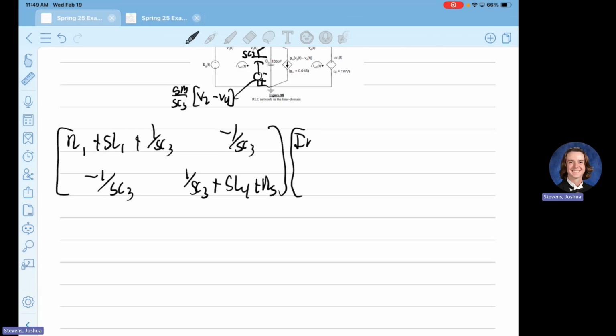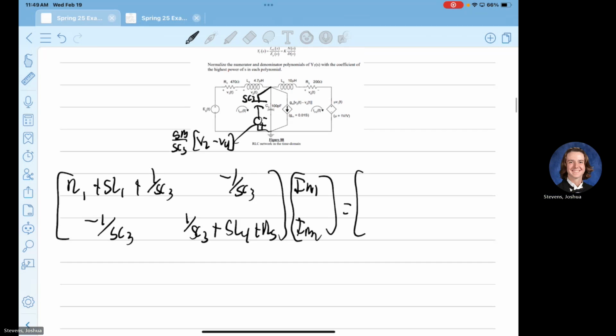So this will then be IM1, IM2. And that equals, what's in IM1? I'm going to have things in terms of EGs. What is the source connected to IM1? And would you agree that it is in mesh 1? Yeah. Okay. What is the polarity of that source? Positive or negative? I agree. Does everybody else agree?